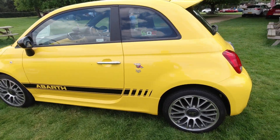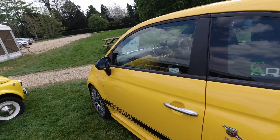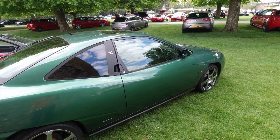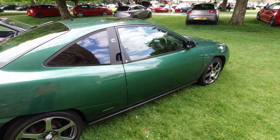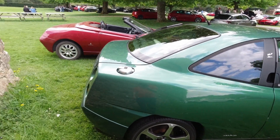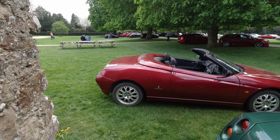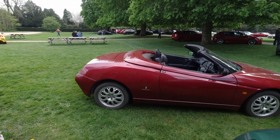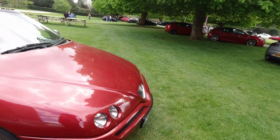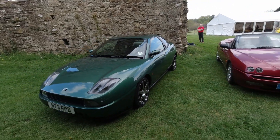Abarth 595 next to it of course — going to town with the yellow. Abarth Owners Club, Sussex, Surrey and Hampshire, they're down here today as well. This is a Fiat Coupe — it's a 16-valve turbo. I believe these things are five cylinders, so they produce a bit of an epic noise to say the least. Styling by Pininfarina. The Coupe's platform is shared with the Alfa Spider and of course its coupe sibling. They look very similar especially when you're taking the side profile. The front end with the lights sort of enclosed by the bonnet. These two are two very gorgeous cars.